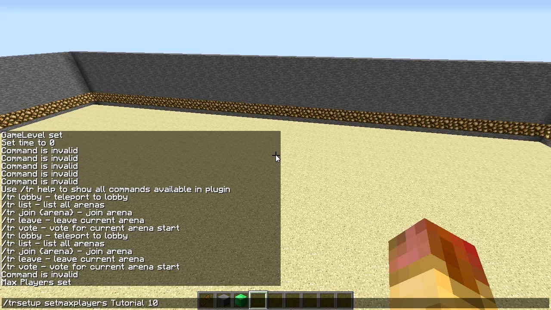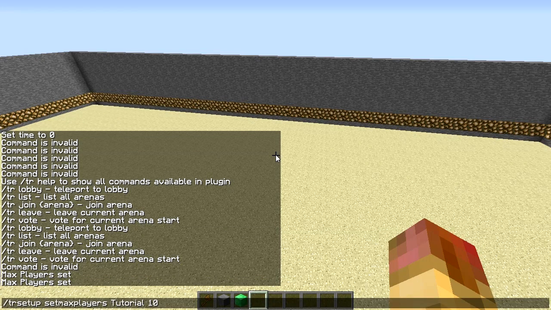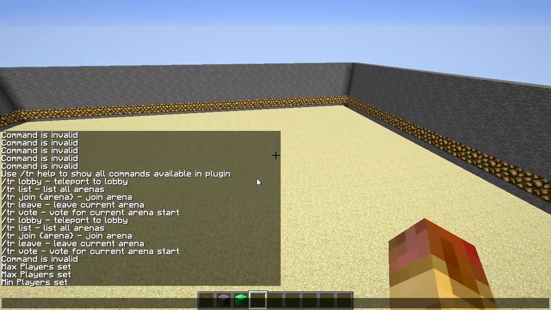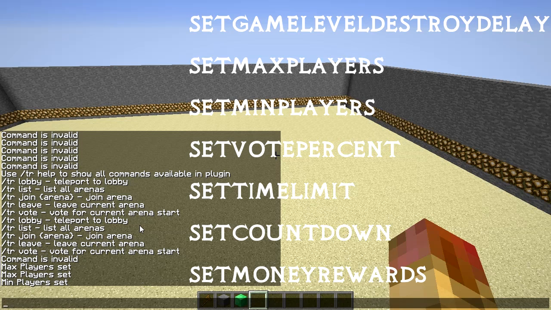Okay, so there's a few commands that you can do to modify a few things in the game. If we do tr setup set max players, and then the user, by default this is 6, so we can up that to 10 if we want. You can change that to min as well, and we're gonna do 1 because when I test, by default it's 2. Then you could set your vote percentage, the time limit, and the countdown. I'll put a list of all the commands here as well. And then the last bit is you can set the money rewards.